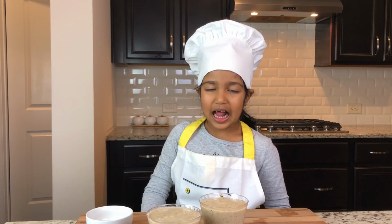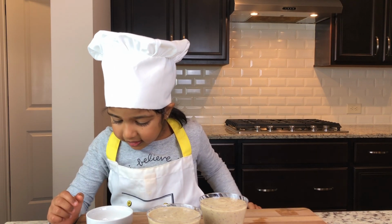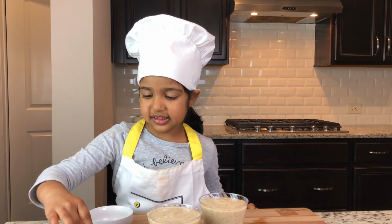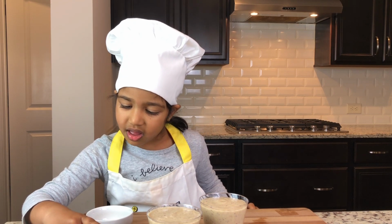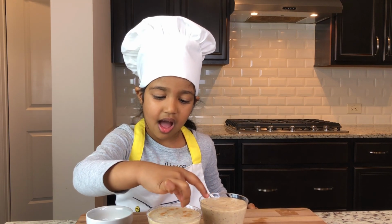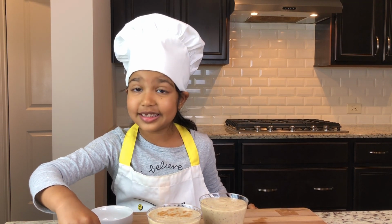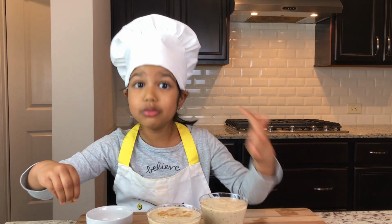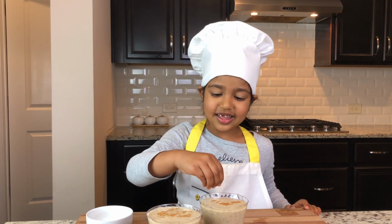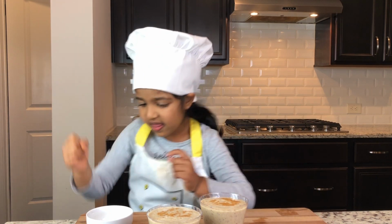Now let's garnish it with cinnamon powder and almond flakes. Okay. Look at this. It's looking so delicious. Okay. So perfect.